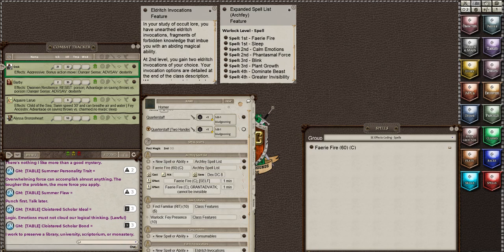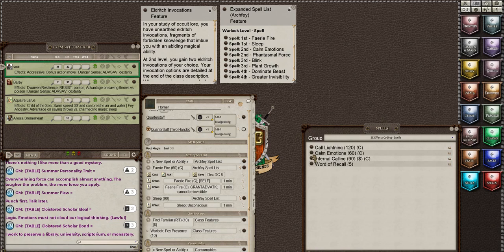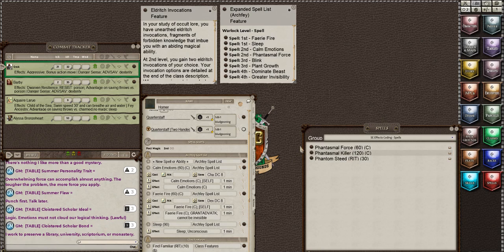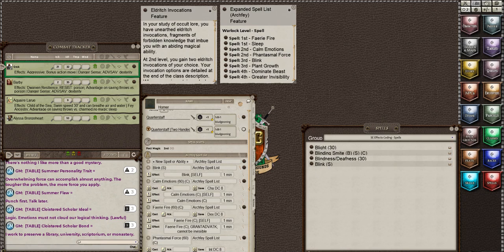We're going to do Sleep. We're going to do Calm Emotions. Going to do Phantasmal Force. Blink. And Plant Growth.